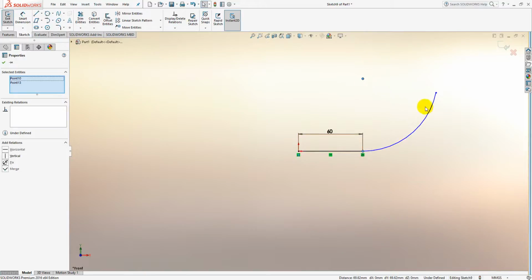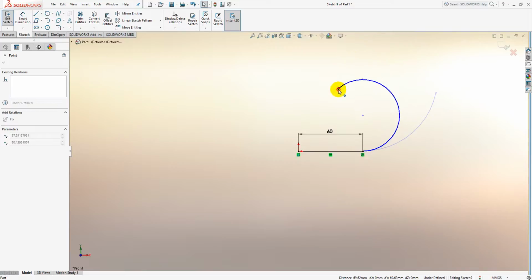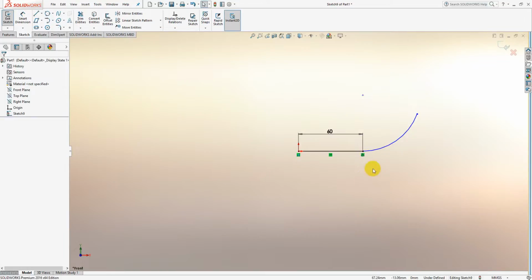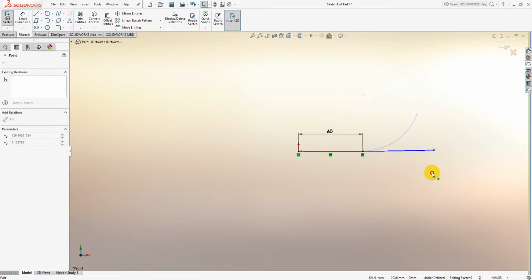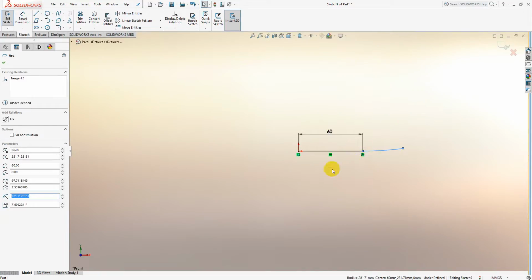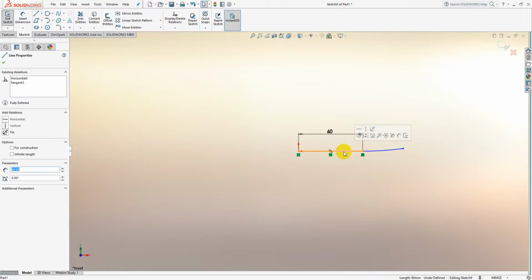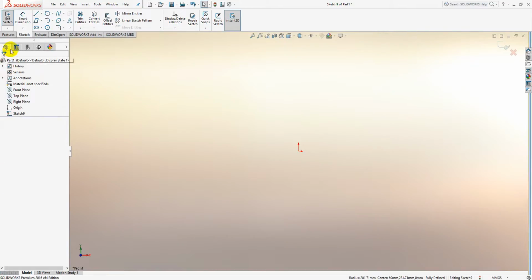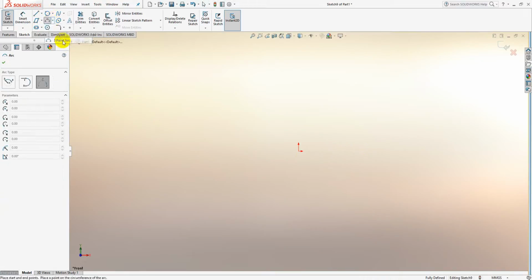So the center point, if this was a full circle, this line runs into this line tangentially, and it always will because it's put the relation in there, so we can't make it not be tangential. Doesn't matter what we do with the other end or with the curvature, it'll always be tangential to this other piece of geometry. And of course that piece of geometry doesn't have to be a straight line, that in itself could be an arc as well.